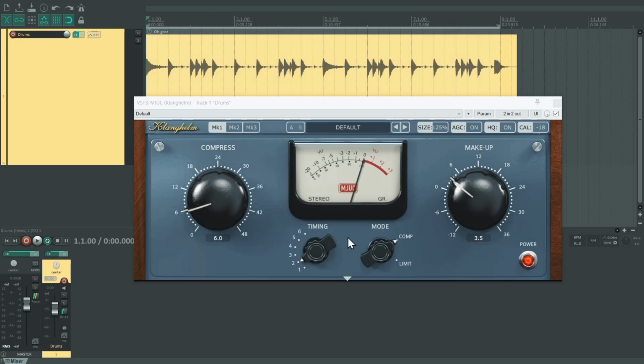Compressors come in all sorts of shapes and sizes. This one looks very different. Here the compress knob sets the threshold, so as I turn it up, the compressor starts reacting. It doesn't have a graph display, but this needle shows you how much the gain is being reduced. There's no ratio control, and you won't find an attack or release control here either. The reaction times of the compressor are dialed in with these timing presets. It's a simpler, less surgical concept compared to the compressor you saw before, but it also gets the job done beautifully. Listen how the compressor can bring up the ambience when we really crush the drums.